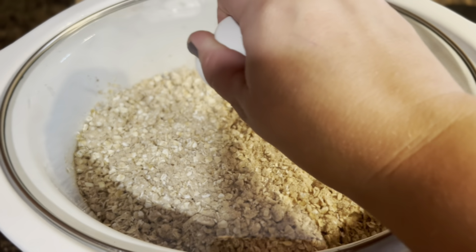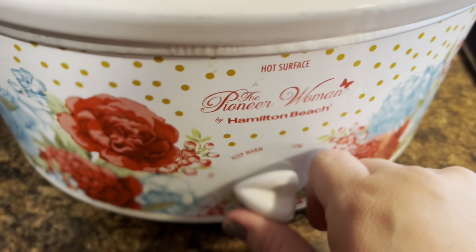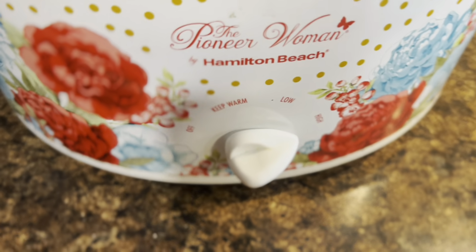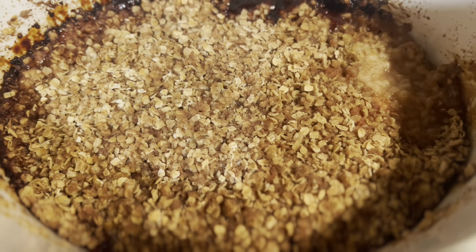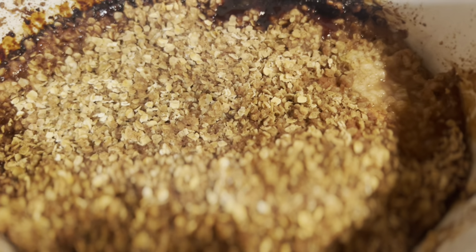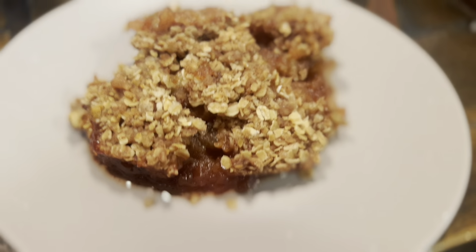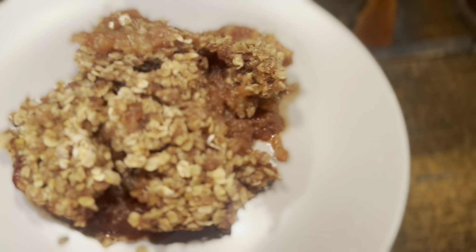Okay, then I'm just going to add my lid to it, and I'm going to put ours on high for about 4 hours because we were having this for a Sunday evening snack. So I wanted it to be ready when we got home from church, but you can cook it on low. Because we were gone a little bit longer than we planned, the sides got a little extra crispy, but it still turned out really, really good.